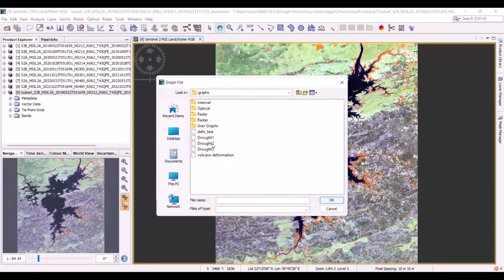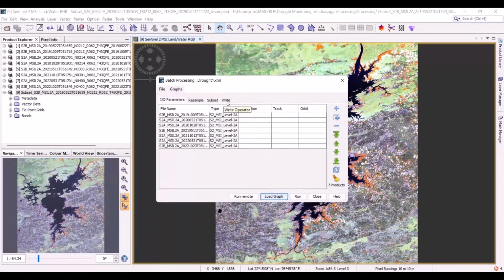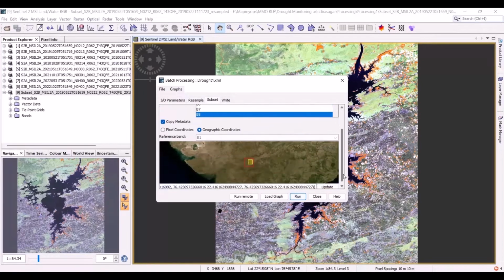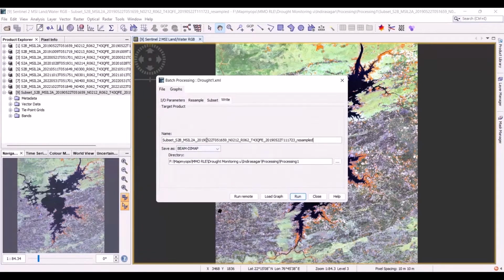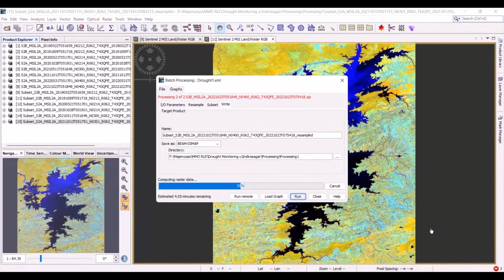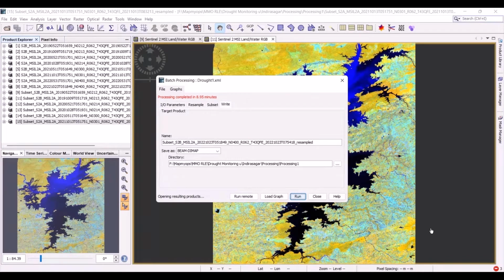What we've done over here is loaded the batch processing tool, which is essentially the graph processing tool at a larger scale, wherein we can process all the 8 sets of imagery at once using the graph which we had built. Naturally, this process also takes a lot of time. On your left, you can see that the images have been loaded as soon as they are worked upon by the batch processing tool, which is running in the fast forward mode at the moment. The processing is complete.